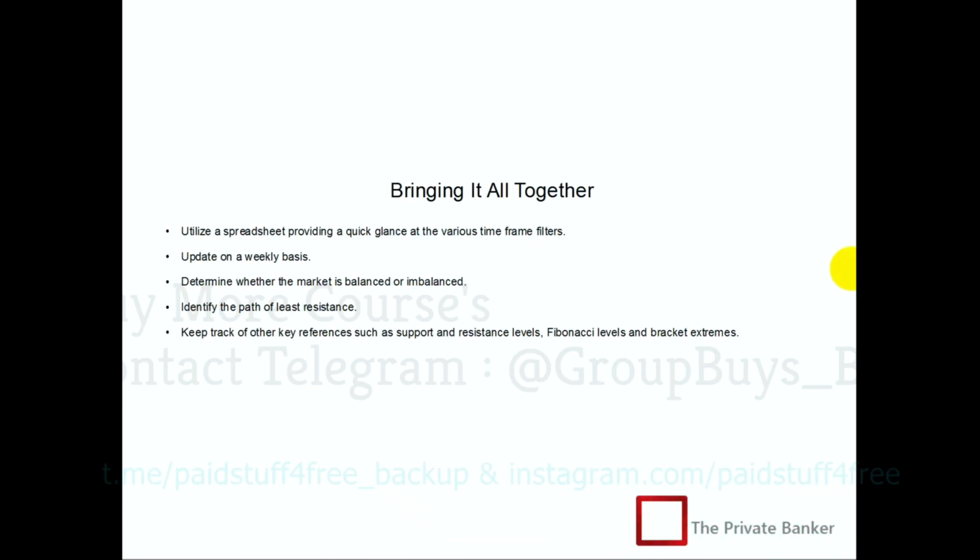In fact, within Sierra Chart, I do have a special template that I can quickly click on, and it has all my larger time frame reference charts there ready to go. So I don't have to have a whole bunch of charts open on my intraday trading charts, I guess you could say. So it just preserves space and everything. And of course, by doing this, we're just determining whether the market is balanced or imbalanced, and we're just identifying that path of least resistance.